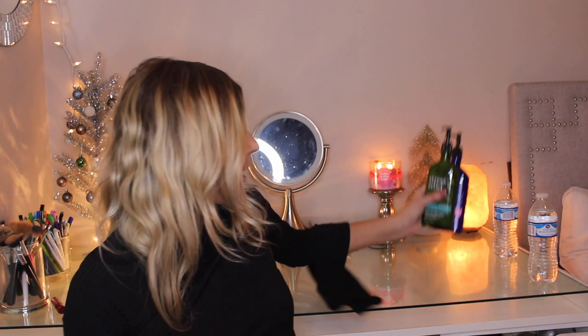And then another one is going to be the Sleep. This is soft and soothing cedar wood and orange essential oils help calm and comfort like tea before bedtime. These are really nice. You can just put these on your hands, on your neck, just to release those scents. And then another one is the Focus aromatherapy.